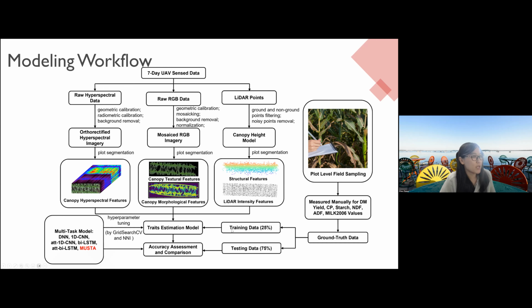And then we split our data samples into a training set and a testing set. We use training data to train our model, and then use our testing set to evaluate our model and report our accuracy. Of course, we need to collect some plot level field data. Usually we collaborate with our agronomy department. They help us collect this structure data for us to train the machine learning model. And then we propose a new model, which I will be introducing later, and compare our proposed model with some benchmark models, including both traditional machine learning as well as deep learning models.